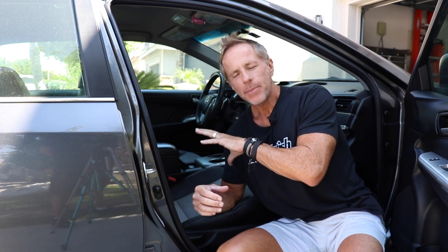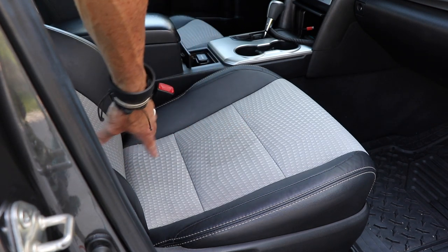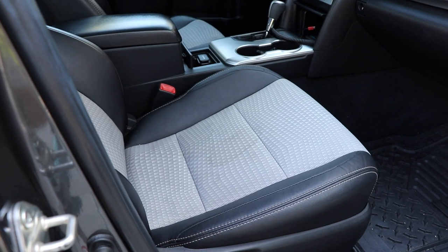On these seats we have a combination of vinyl or plastic as well as a cloth seating surface. This is Sean's wife's car — she's got some unwanted dirt on her seat. The difficulty with this seating is that it's a synthetic material, kind of like seat belt material, which is one of the worst materials to try to clean. Here you can see the stain in the middle of the cloth section.